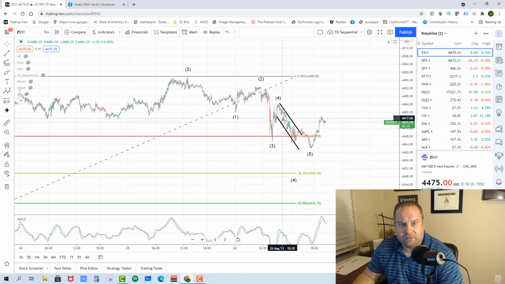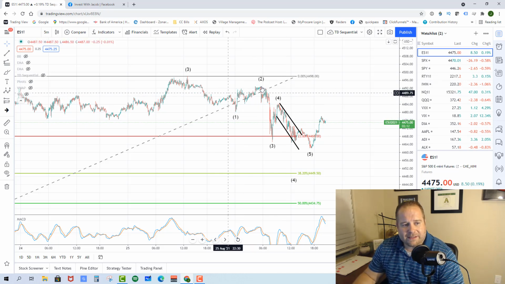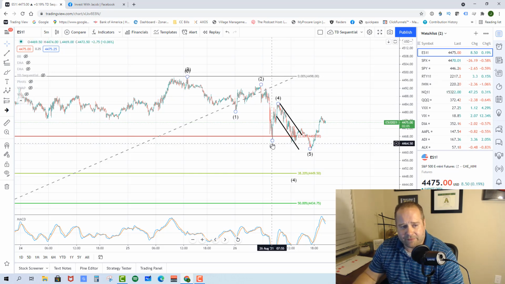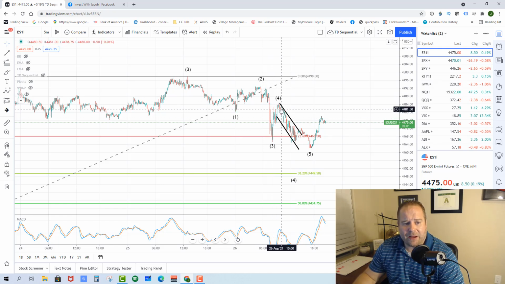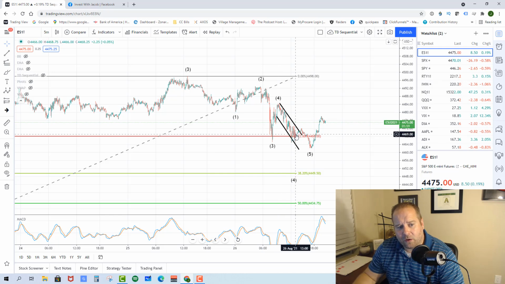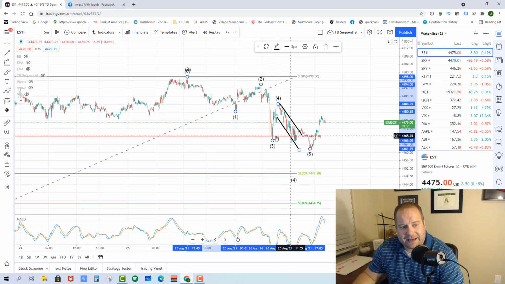Now, the reason we reversed and went short, and the reason we did it right at the close, is twofold. First, when you see a C wave like this, and this is a pretty quintessential C wave coming down off the high, or a wave 3, as I have it marked now, and then you bounce and you fail and start to come down lower, there's a high likelihood that you're going to take out this low and create a new ABC or complete a 5-wave movement down. So what do I mean by that?